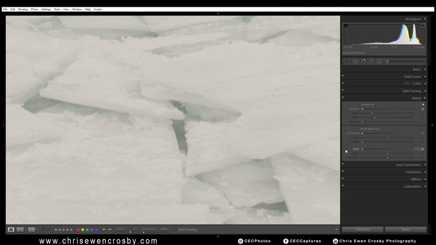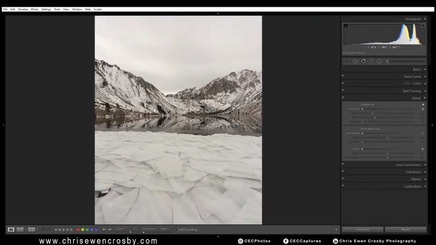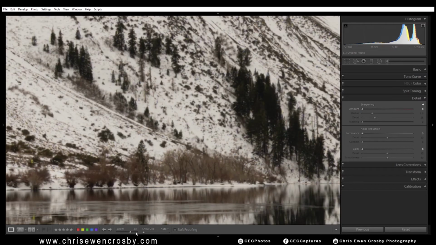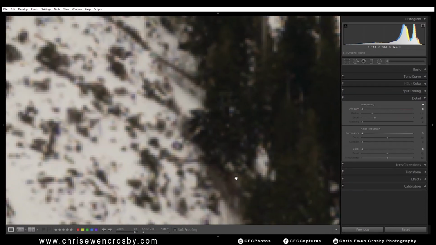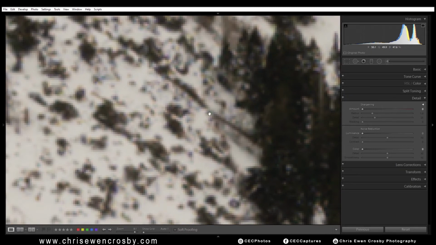I'm going to turn the sharpening and the noise reduction all the way off, and actually before we sharpen, let's go in and reduce the noise and see if there is any noise. And I think there really shouldn't be any because this exposure was well exposed, but I think there's a little bit here, some magentas and some teals in the shadowed areas. So we'll just go in and bring our color noise up until those disappear, and then I won't move it any further. Something around 10 is usually my go-to number.